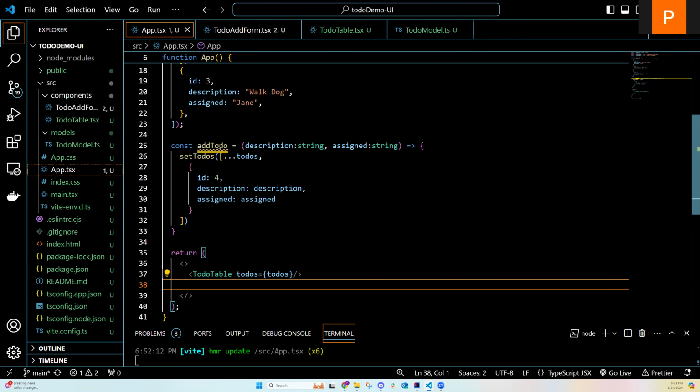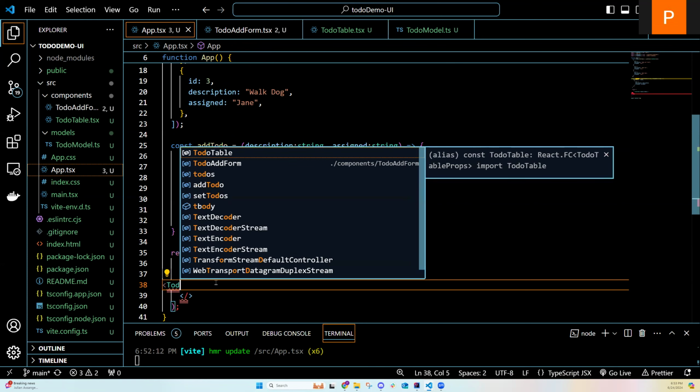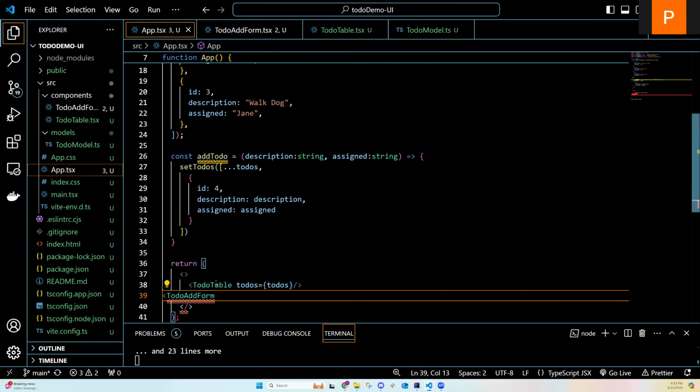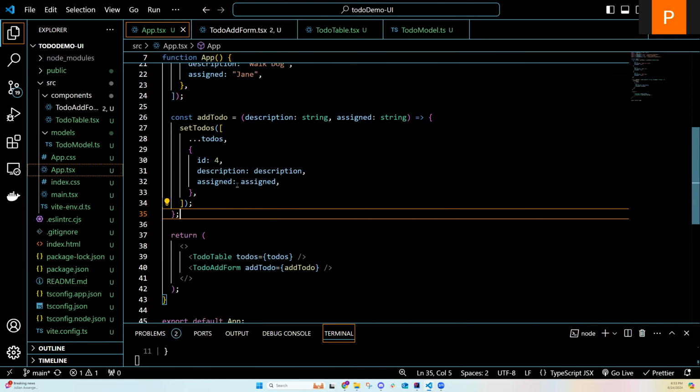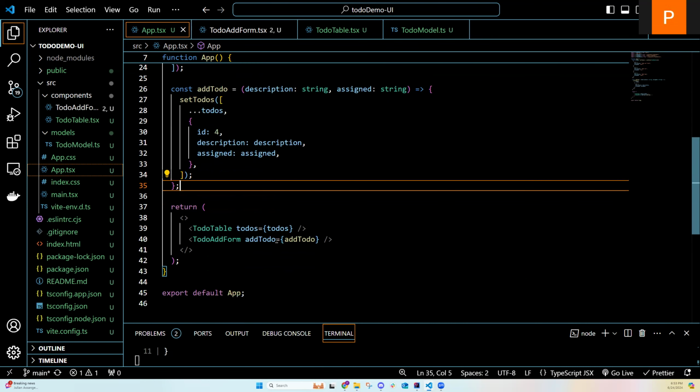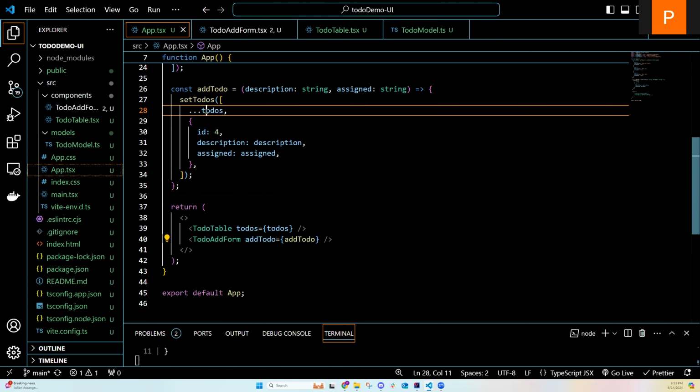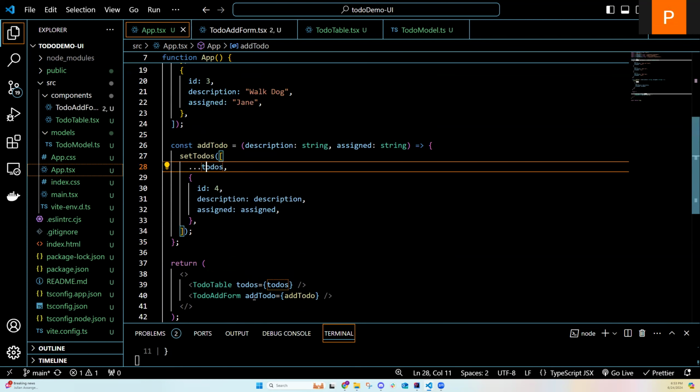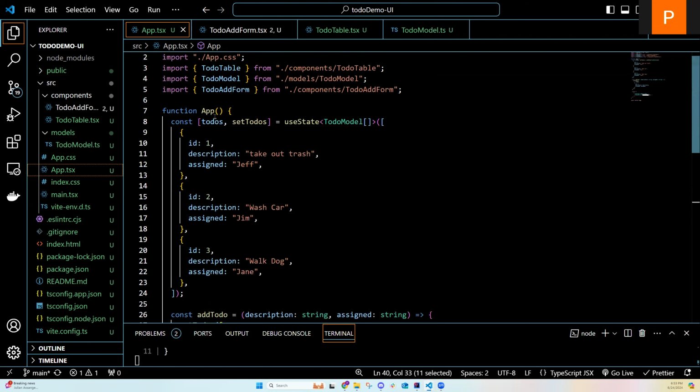And again, I'm doing this addToDo so that I can do my ToDoAddForm and pass in my addToDo like this. So this addToDo action, the reason I had to pass it down is because my toDos that I want to set live here.